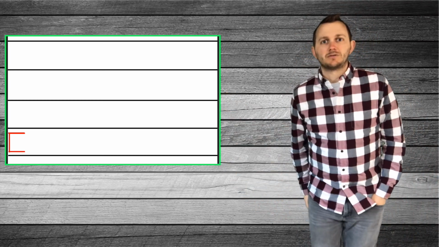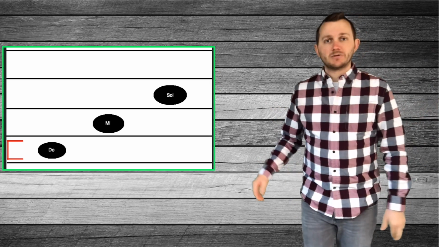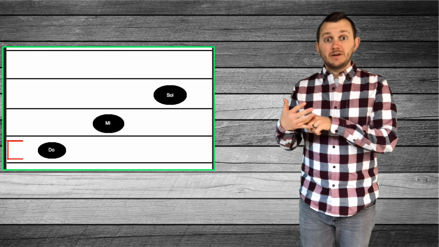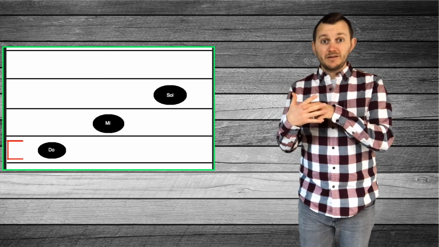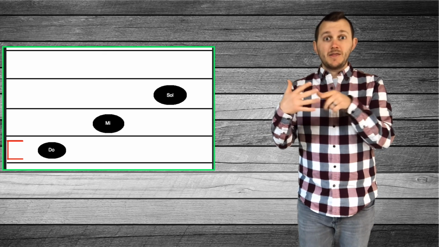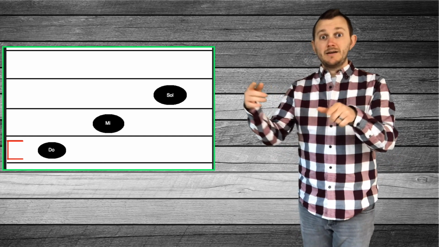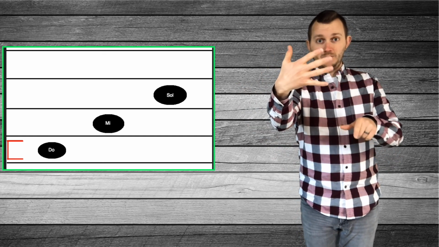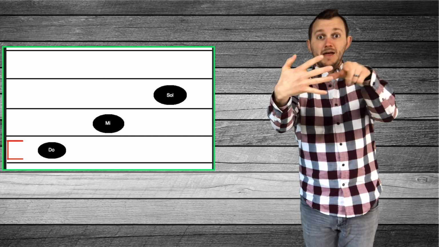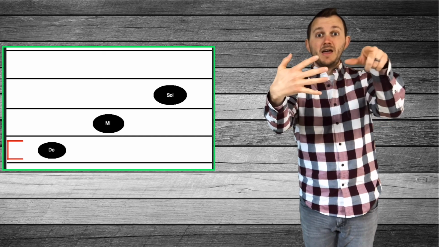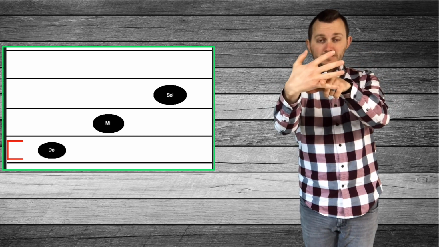So we have a little song that's going to help us find every note in a song. It goes like this. If do is in a space, then mi is in a space, then so is in a space, and they're all in their place. Could you sing that with me? If you could do it with your hand signs too, or with your music staff. If do is in a space, then mi is in a space, then so is in a space, and they're all in their place. Awesome.